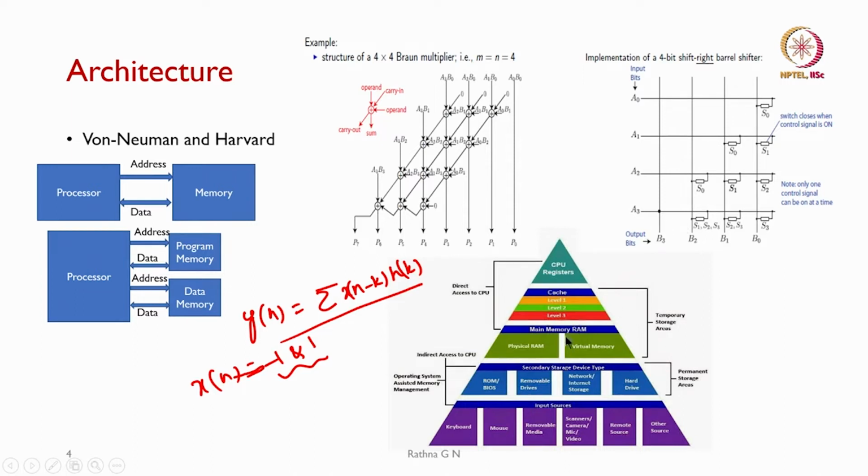Next is coming to the memory architecture. How are we going to have the memory? As far as possible, we want the latency of accessing our data, writing into the memory, reading from the memory or storing to be minimized. But the architecture defines that we cannot have whatever we wish. So, along with the CPU we will be having some registers. They are the fastest ones, as we discussed.